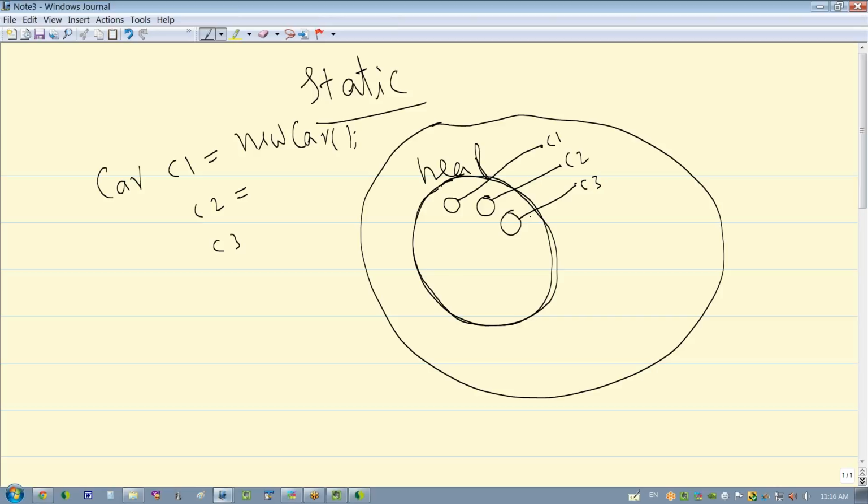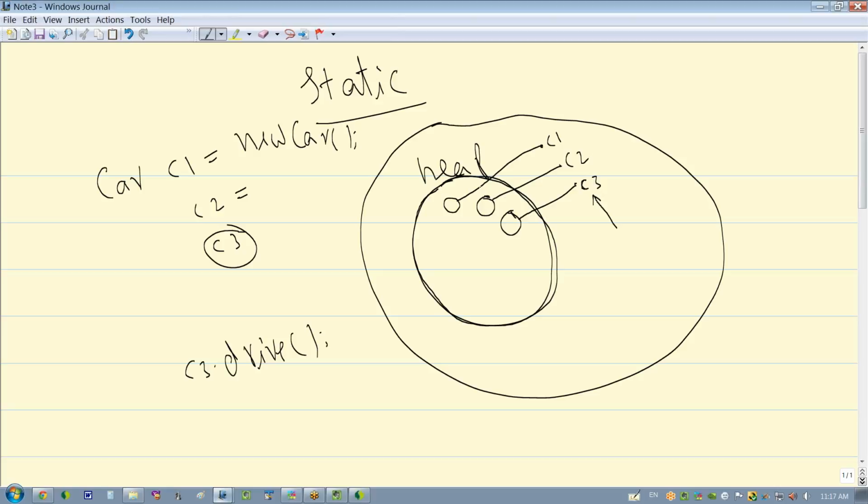So if you want to talk to this object at all, then you need a handle. This is called a reference. So if you want to do something like C3.drive, then you are communicating with this object. But if you want to communicate with this object, you need this remote. This is the remote object reference. So you do that on C3, and then this will actually do it. This is like a remote for this object. Okay?